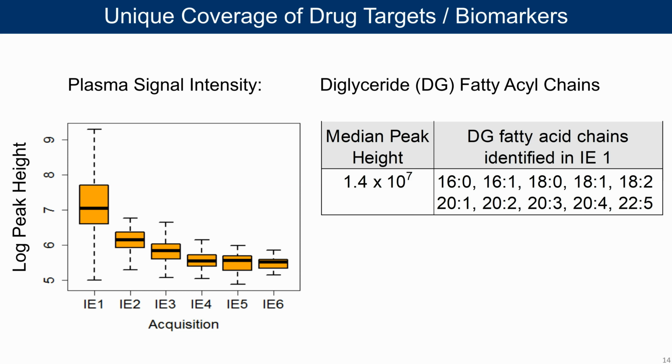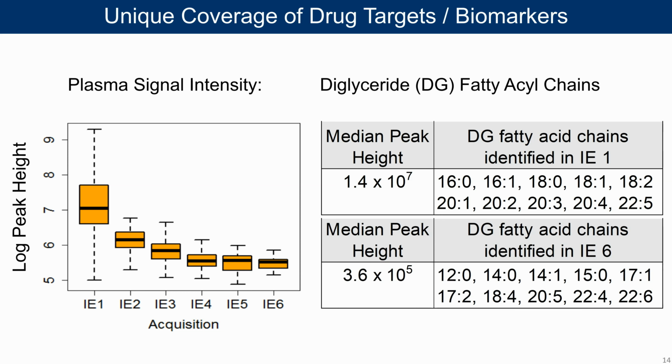And those are the most common diglycerides, for example. If we look at one class of compound identified in the first injection, those have even chain fatty acids and are produced endogenously. But by the sixth injection, we get short chain and odd chain fatty acids within the diglyceride, which relates to lipids from the microbiome and produced at trace levels endogenously by other biological mechanisms. And so we get information that might be very important for our research that we would have missed otherwise.